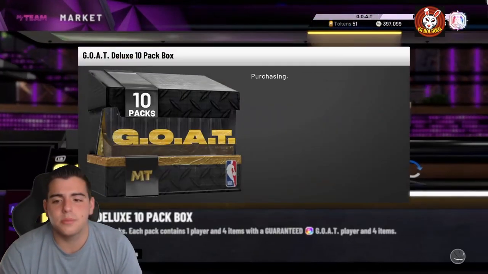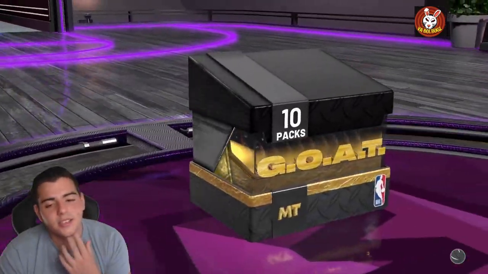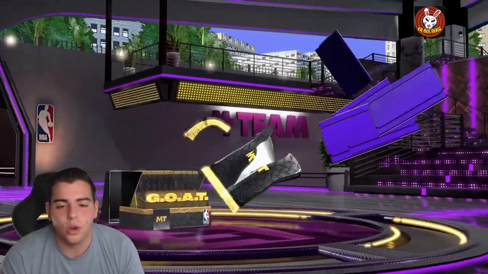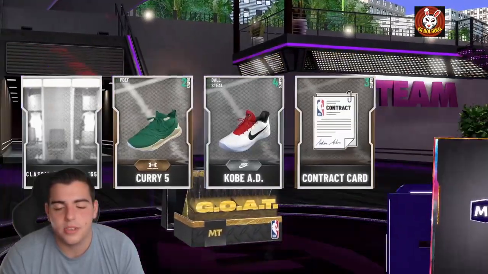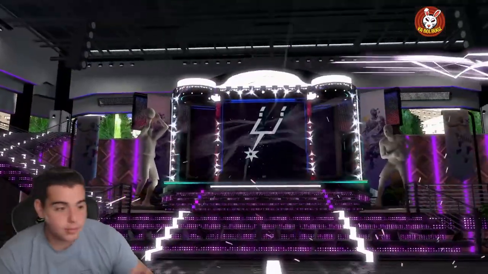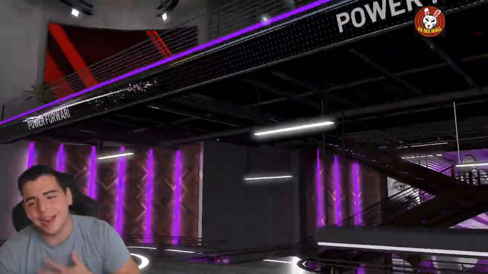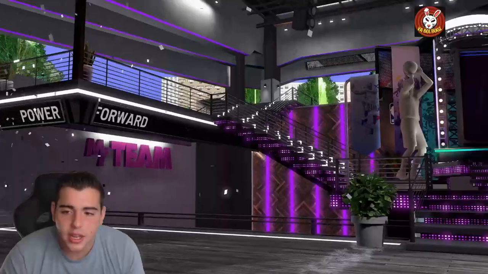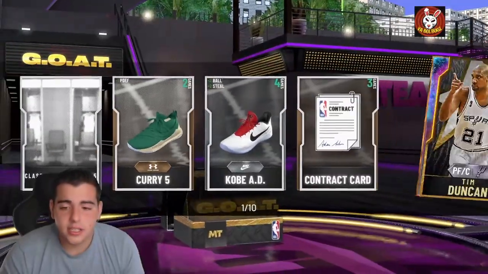Here we go, man. Next box. Let's get it, guys. This is so much hype. Yeah, I have just no words. Hopefully, we could pull some T-Mac, man. That would be sick. Here we go. Ooh, we got Tim Duncan again. Even though he's cheap, I'm taking it, guys. I am not complaining. We got GOAT cards in every pack, okay? Freaking GOAT cards in every pack. Do you understand what Unlimited is going to look like? Do you understand? This is insane, guys.